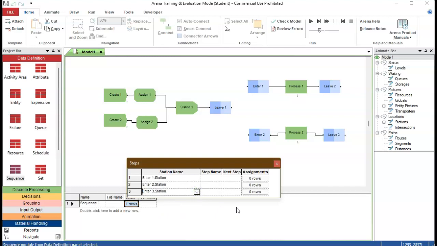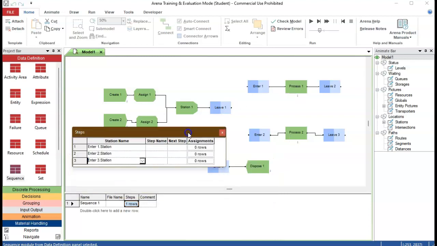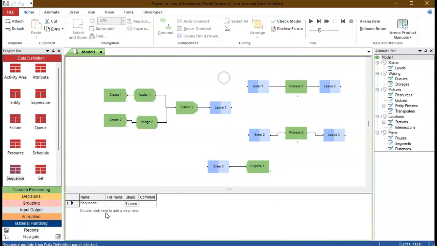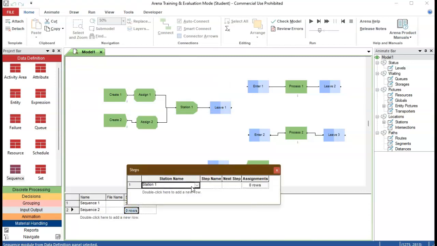So this first sequence goes to the first one, then the second, and then out. The next, sequence 2, is going to be different because it's going to go first to enter 2 station, then to enter 1 station, and then it's going out.